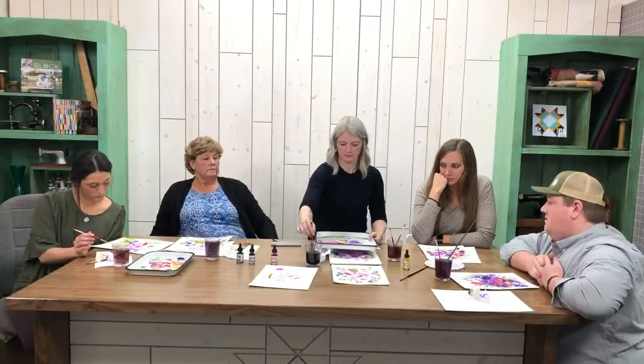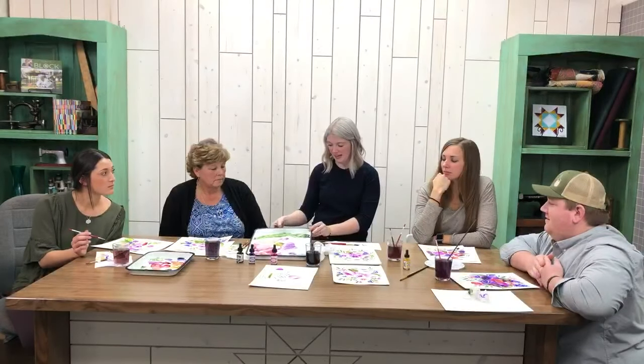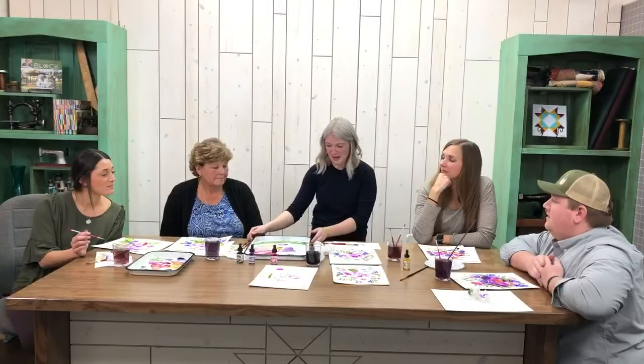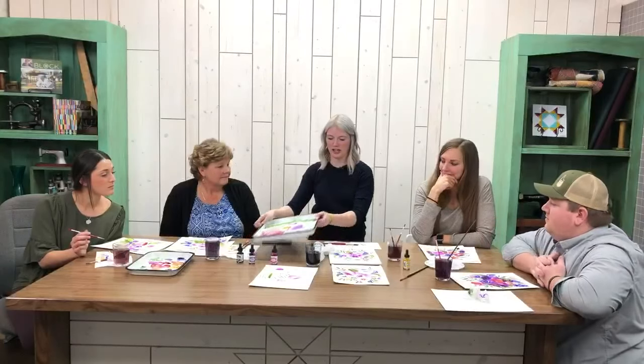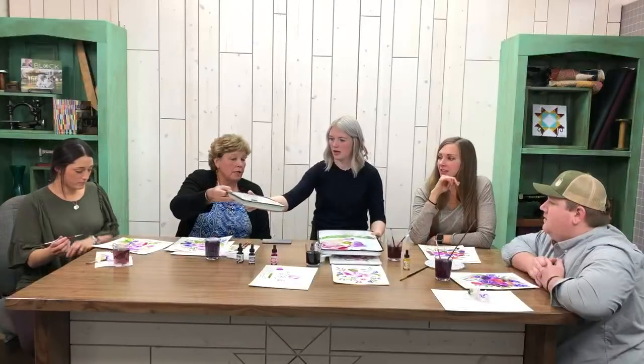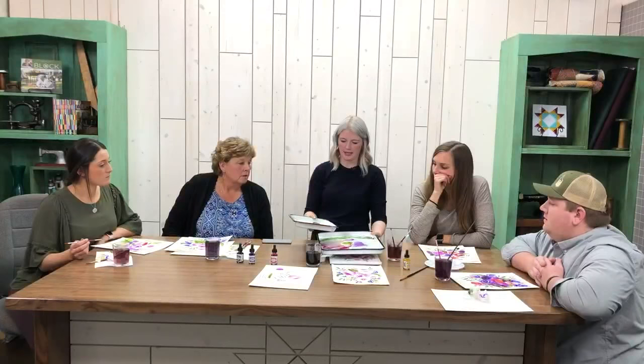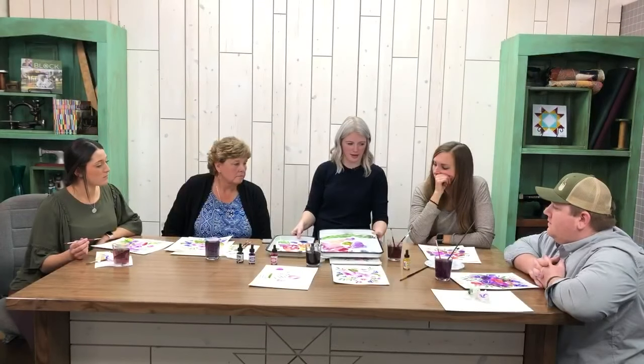Is that a baking pan? This is actually a ceramics butcher pan, and it is for painting. It's really awesome because look at all of this space that we were able to play with mixing. I think I would like that way better than this. They have the large one and the small one. We do, and we have a medium size too. But it's just so much more fun to have the space to spread the colors around.